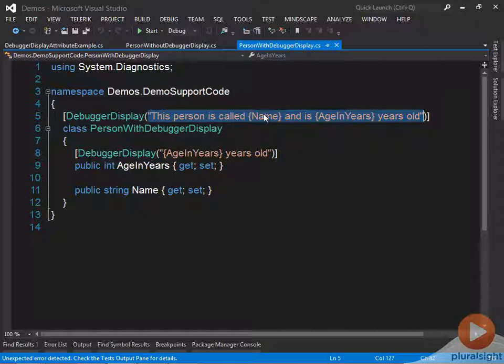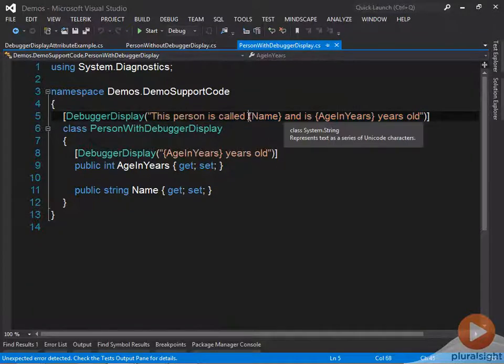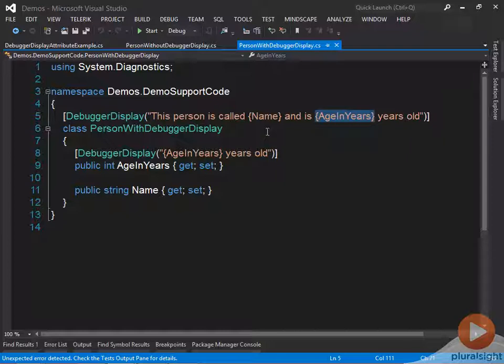Inside this string, you can reference the members inside the class. To do this, you enclose the name of the member in curly braces. For example, this refers to the name property here, and age in years refers to the age in years property.